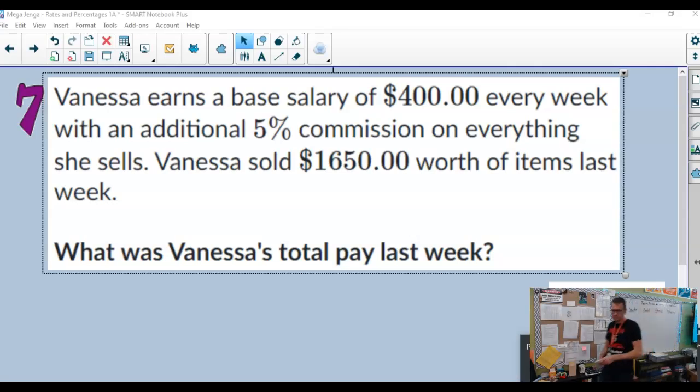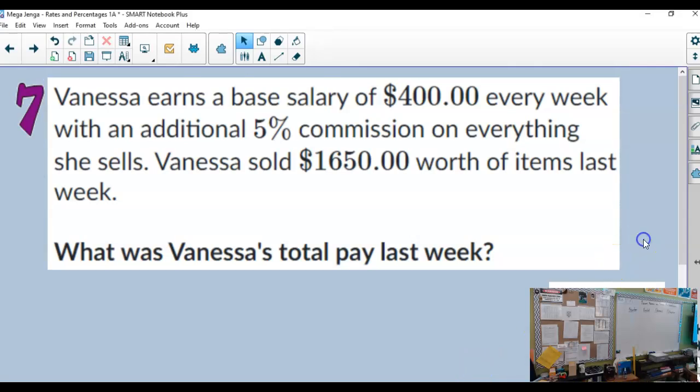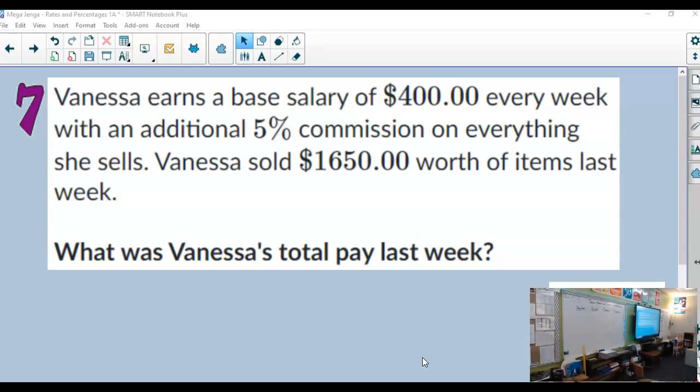Do we need to multiply, divide? Was this getting smaller or larger? We've been doing this for the whole week, Jimmy. You got this. It's getting larger. It's going from 100 to 10. That's larger. And remember, Clayton, when your group is done, just let me know that you guys are done and ready to give the answer.